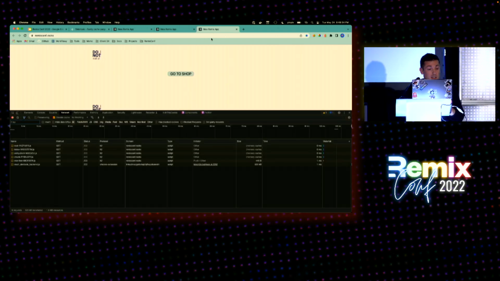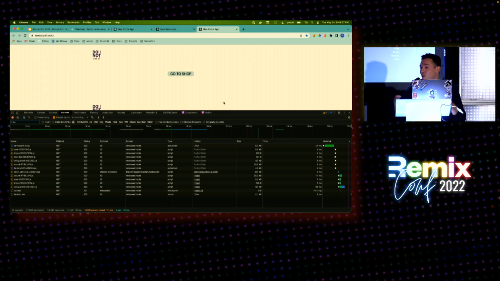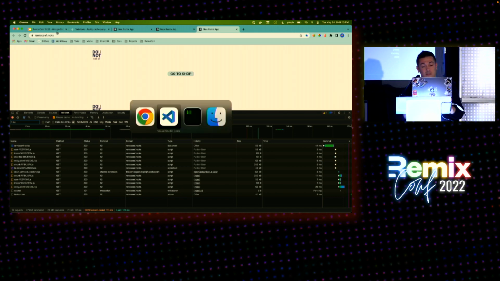So on top of HTTPS and server push, we're going to do exactly the same, but now you're going to see that the browser is actually showing you that you are using push. What does that mean? That means the browser is not going to download those files after the page is loaded. Through the HTTP2 protocol, those resources are sent to the browser on load, so you save a little bit of time, right? So this is HTTP2 server push, and it's kind of free to use. If you have a server, you just enable it, you put the links, and boom. So no reason not to use that.